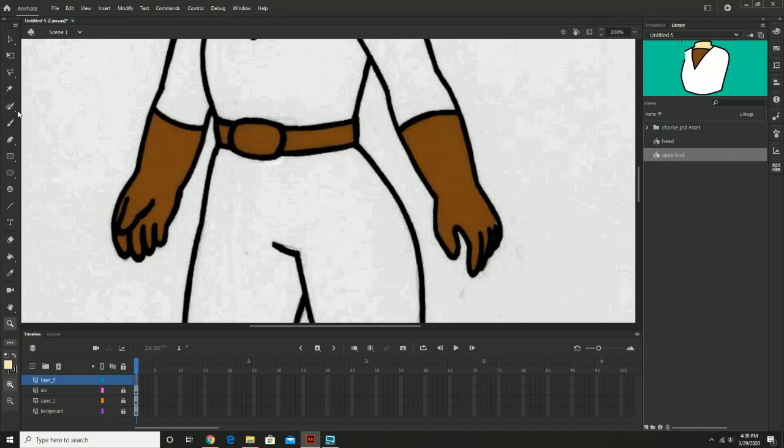So let's actually begin. Again, it's all up to you how you want to approach this. The simplest way, as I said before, at least if you don't have a tablet and stylus, is just to use your mouse and your pen tool. I'm going to zoom in a little bit first. Actually, before that, since this is a little bit further outwards, I think it would be in our best interest to make this area first. So still the pen tool.